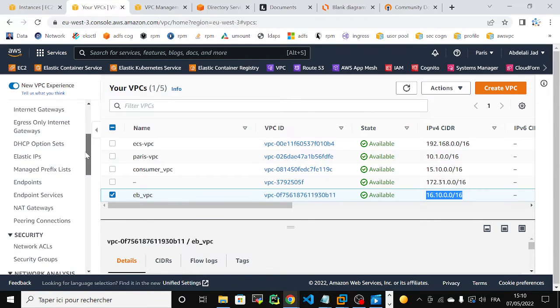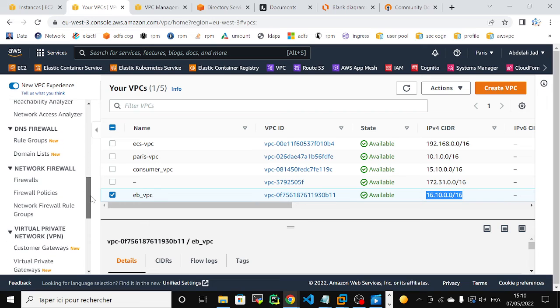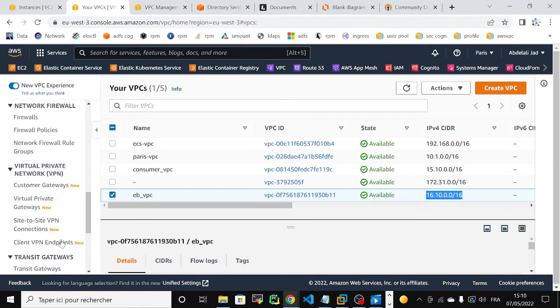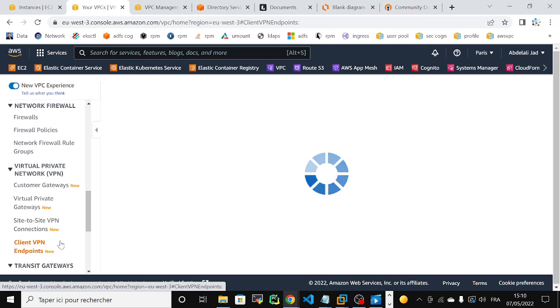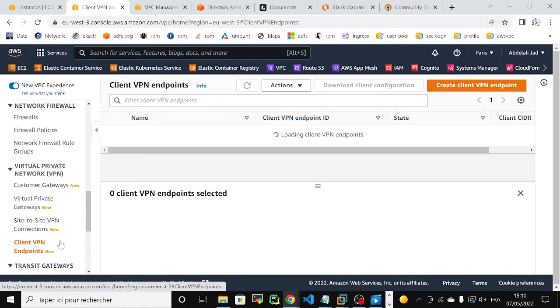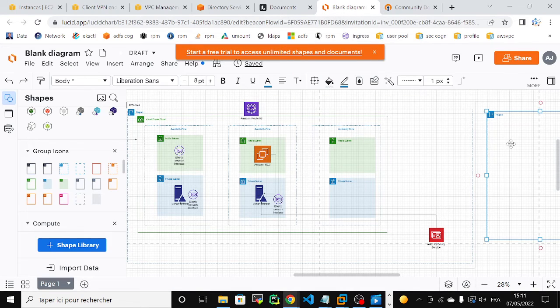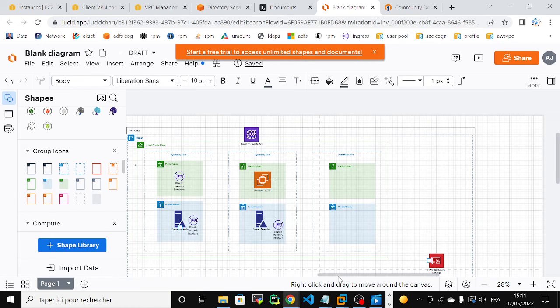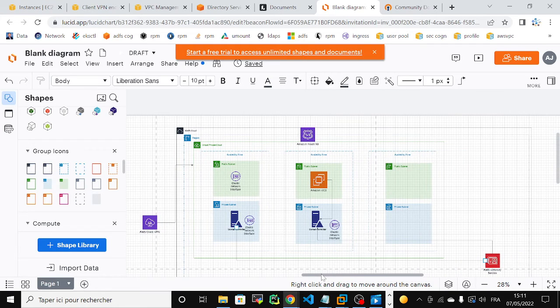So I will scroll down here, look for VPN and click on Client VPN endpoint. To achieve that, we will also need the AWS Certificate Manager, or ACM. This will generate some keys and certificates for the client and for the server as well.